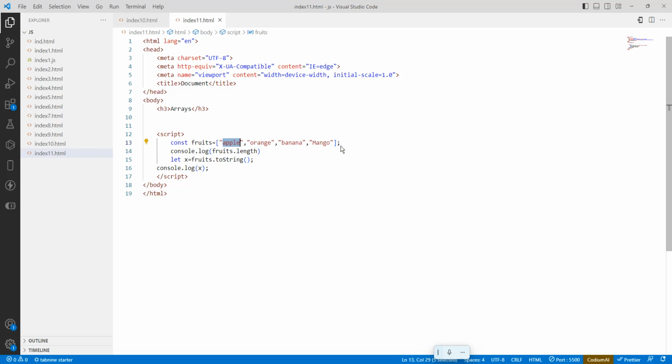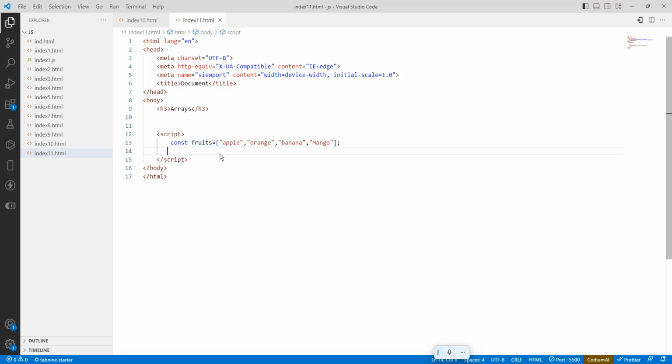Okay, so the next is looping an array. So how to loop an array? We know how to display and everything. So I just want to remove everything. I want to loop through an array. This is my fruits array.